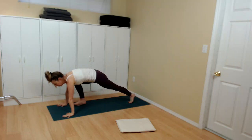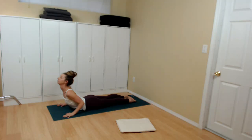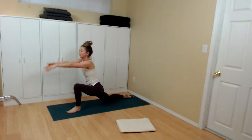Exhale, knees, chest, chin. Inhale to cobra. Exhale, downward facing dog. Inhale, left foot forward all the way to Anjaneyasana. Inhale. Exhale, hands down.